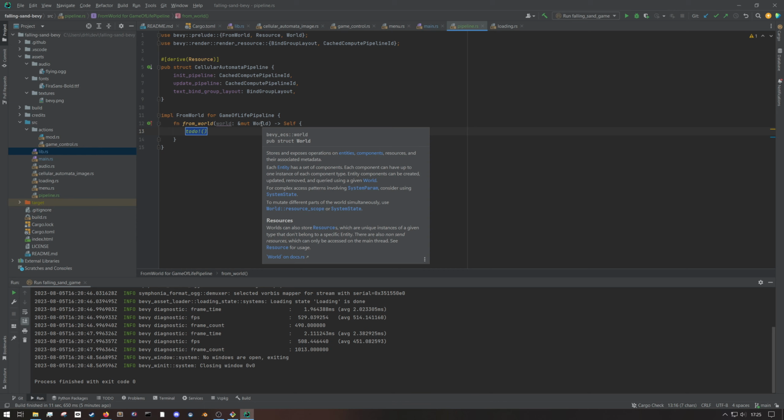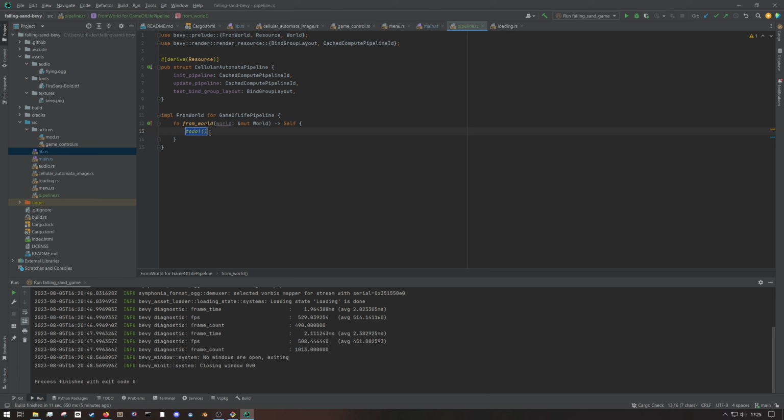and then it's got a bit of description about this. Really nice description here about some of the fundamental principles of Bevy and how the entity component system and the resources all work together. Okay, cool. So we want to go from our world and actually create a game of life pipeline. The first thing we're going to need to create is our texture bind group layout. So I just call it texture bind group layout. The bind group layout is basically a way to describe the structure of the resources that a shader will access during execution. That can include buffers, textures, and samplers.